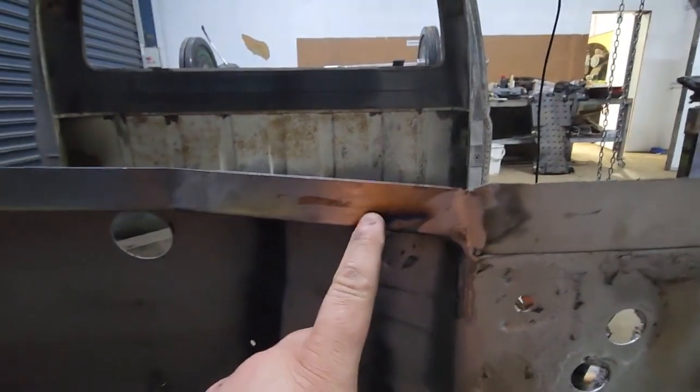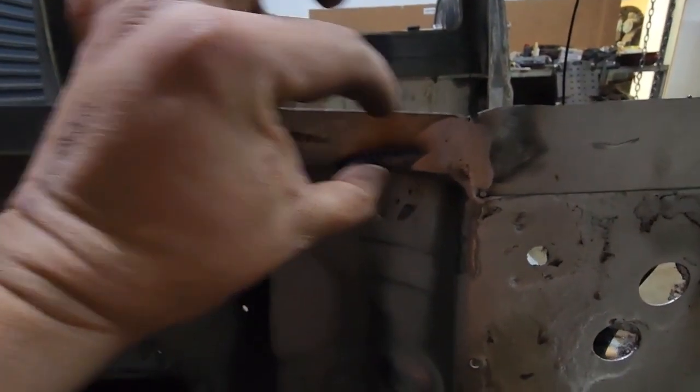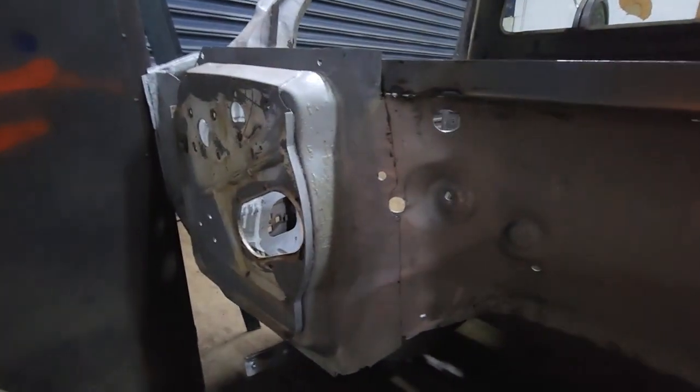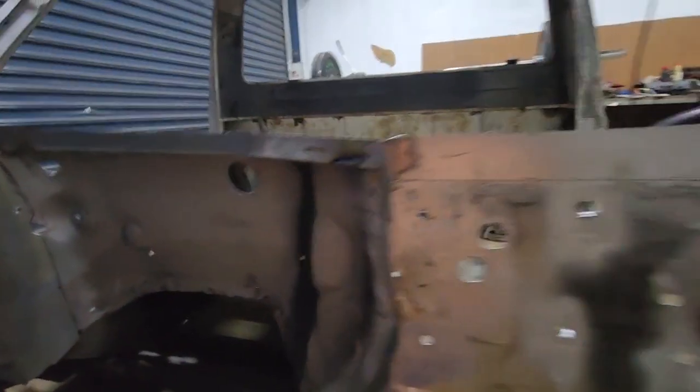But whatever, the lap joint for that windscreen wiper dash panel goes all the way down to this radius, so that's fully covered anyway. So it doesn't matter if that's a wee bit short, you're never going to fucking see it anyway. But it's come up pretty good.